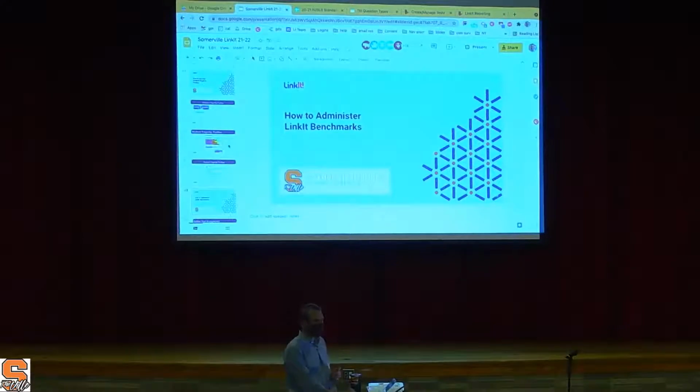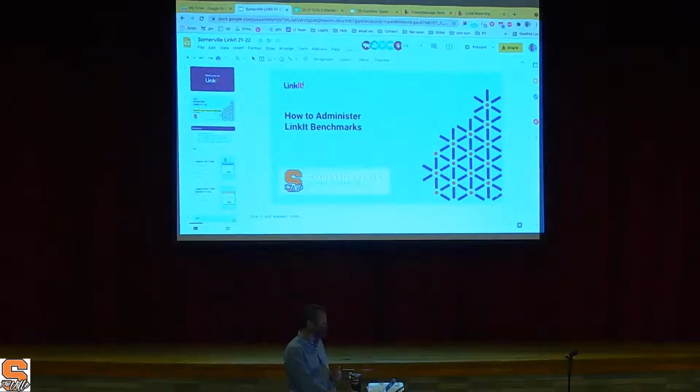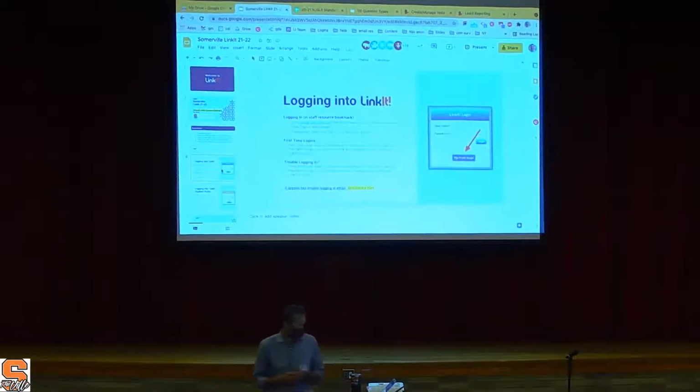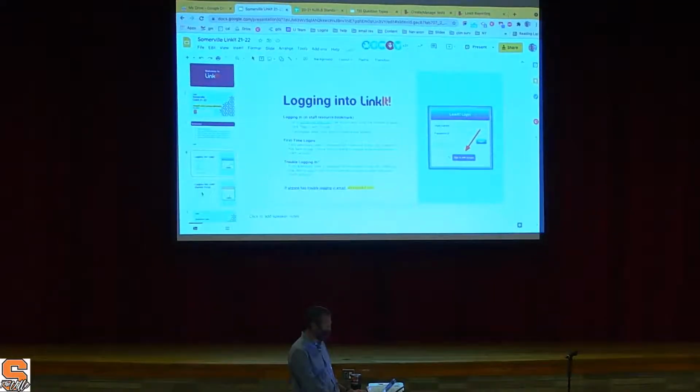I think everyone in here has been in my other sessions, so make sure you have the how-to sheets on one side, which is these slides, and LinkIt as another tab. Okay, good, you are all logged in. In the staff resource bookmark, that's how you log in, and then you sign in with Google.